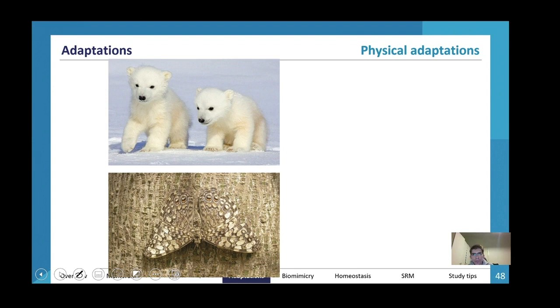For example, polar bears, with their physical adaptation of having that white fur to reflect the light, means that it is easier for them to blend in with the surrounding environment, probably making it easier to hunt, for example. That's a good physical adaptation to have. That fur also enables them to store a lot of air, and air is a good insulator, therefore preventing their body heat from escaping. That's probably a really good adaptation to have.